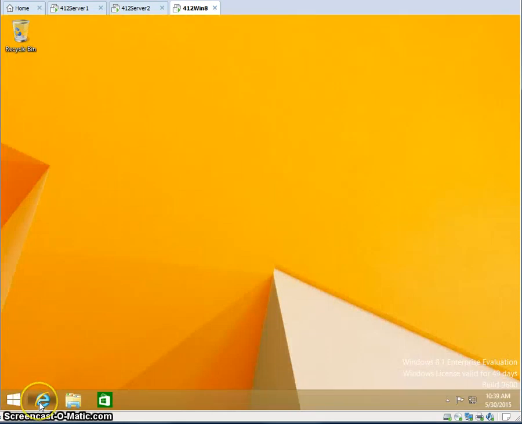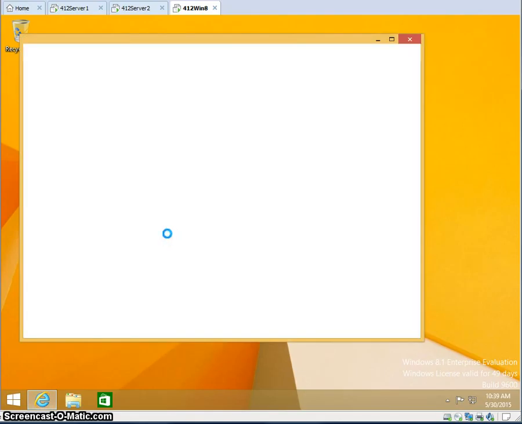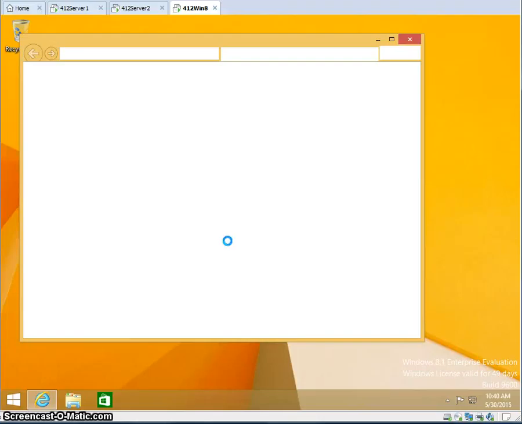Alright, so we're going to open up Internet Explorer. And once that opens up, we are going to enter a URL that should take us to the certificate server so we can view and also request a certificate. Sorry about the wait.